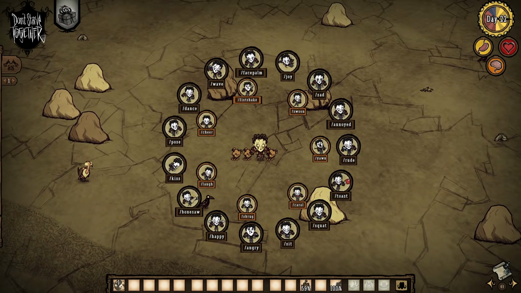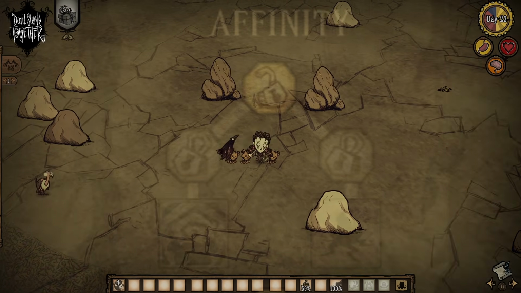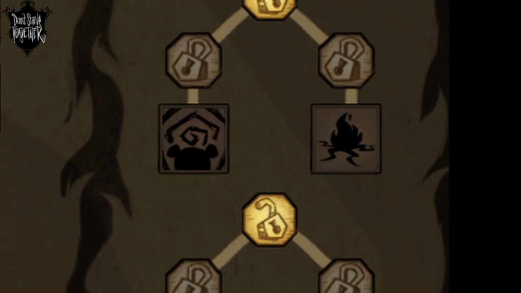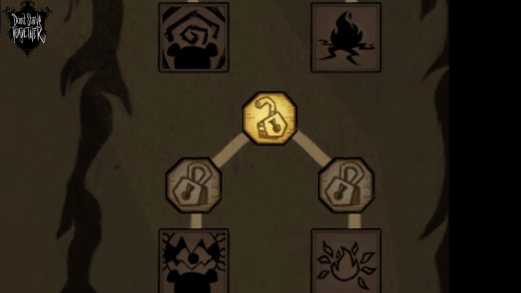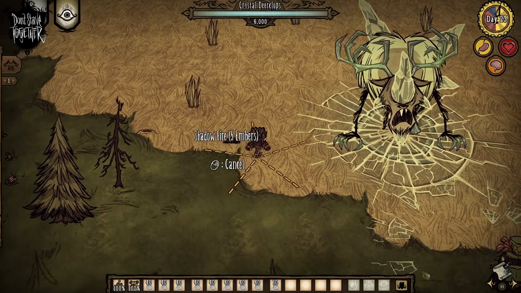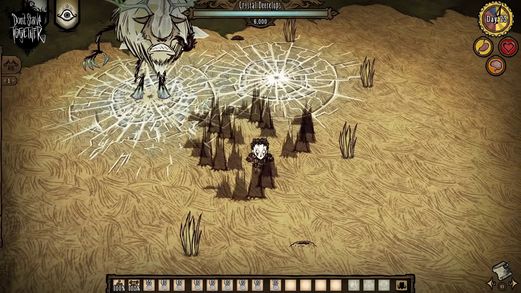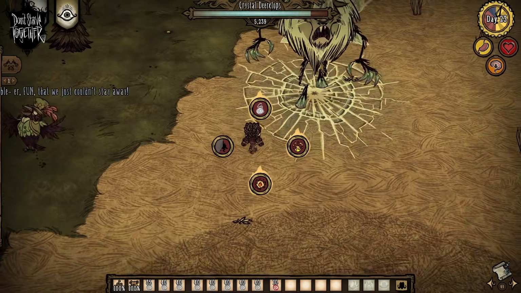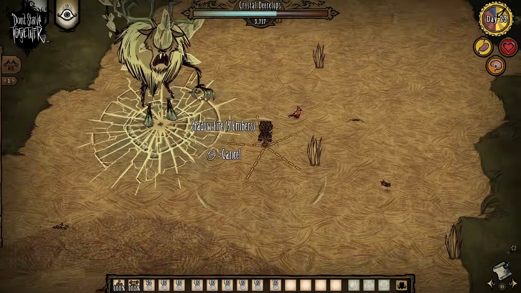Now, after that super reasonable test, let's move on to Willow's final tree, her affinity tree. Unlike Wilson, Willow actually has 2 affinity skills per side, and she can either pledge herself and Bernie to Wagstaff, or to Charlie. Pledging herself to Charlie will grant her access to the Shadow Flame spell. This spell costs 5 embers and will send out 5 homing missiles that deal a whopping 150 damage each. The flames also deal 10% more damage to lunar aligned enemies.